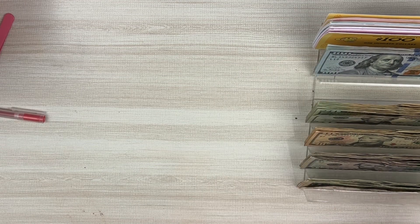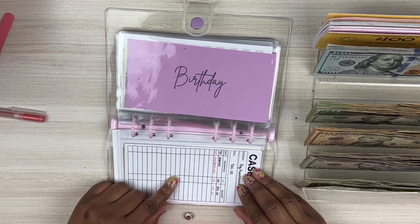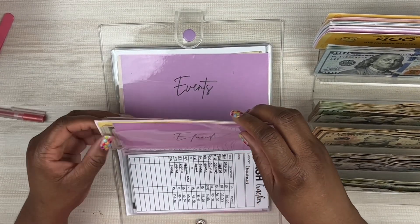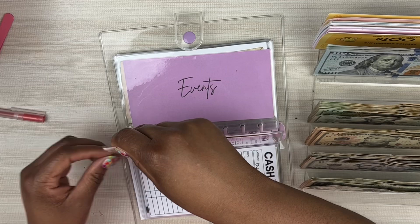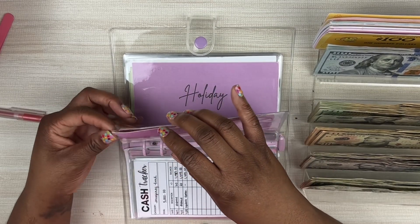I have already taken out my bill money. This is what I use to do my condensings, and I do have some stuff that needs to go back to the bank. So let's go ahead and start with my high priority funds because I don't believe there's a whole bunch in here that I have to condense. The purpose of this is just so I don't have a whole bunch of money sitting in the house — that's not really something I'd like to have.